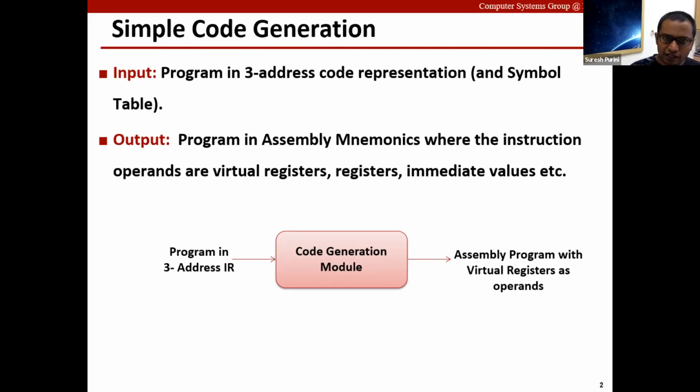But the primary thing is, instead of the target machine code, we will have some physical registers and a large number of virtual registers. And these virtual registers don't have physical realization on the processor, as their name indicates. So in order for us to be able to execute that code on the target machine, we have to map these virtual registers to physical registers.